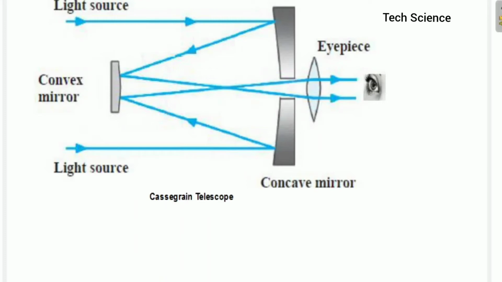Today we are discussing one more type of telescope. It is called Cassegrain Telescope. For the last couple of days we have been discussing the chapter Observing Space Telescope, from the 9th standard of the State Board of Maharashtra. The first telescope that we discussed is called the optical telescope, in which lenses are used to observe the heavenly object. Because of some problems with it, we are discussing one more telescope.